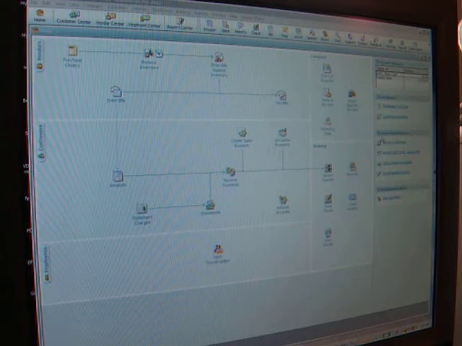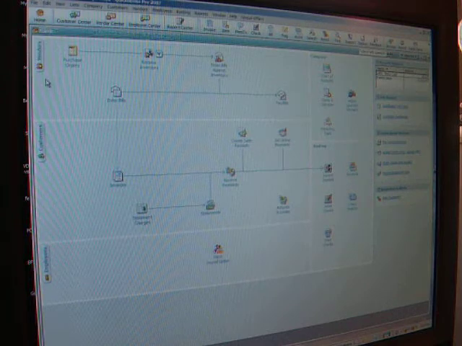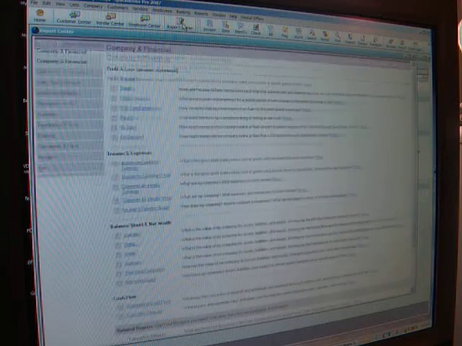Okay, in this segment we're going to do officers' reports. So we've started up QuickBooks. This is the home page. You click home, get you there, same as the other ones. Now we're going to go into the report center. That's on the top bar here. You'll see report center. Click on that.